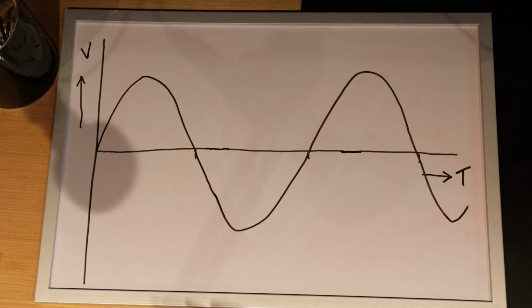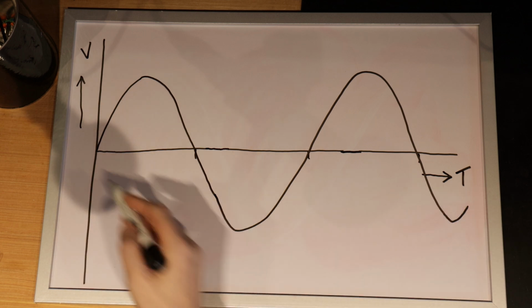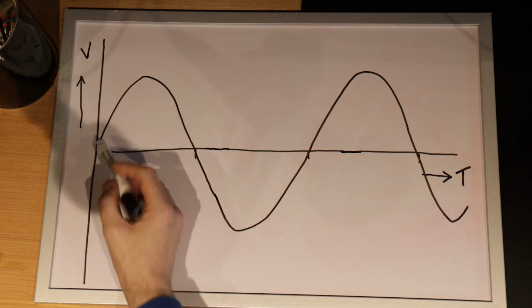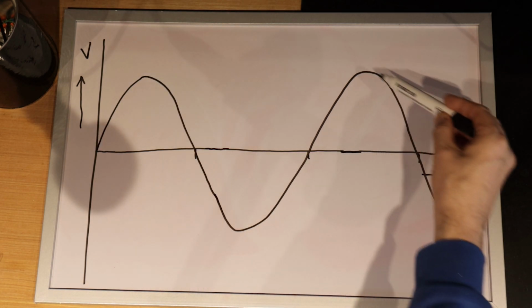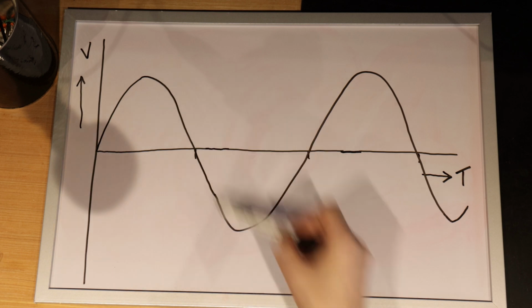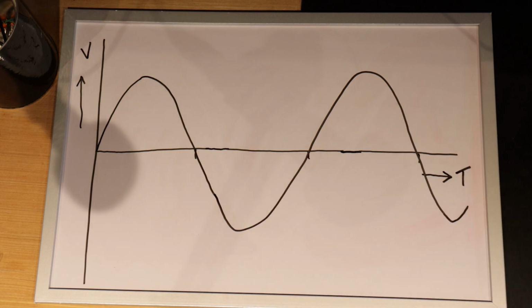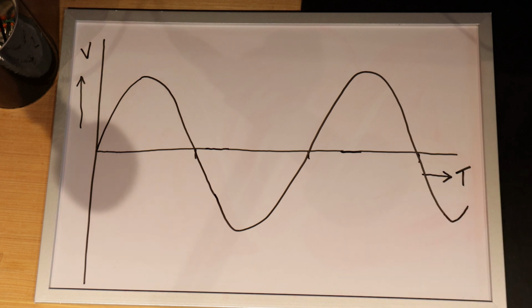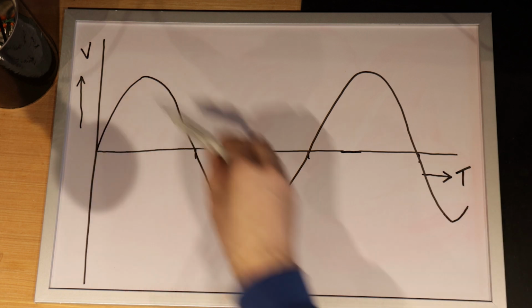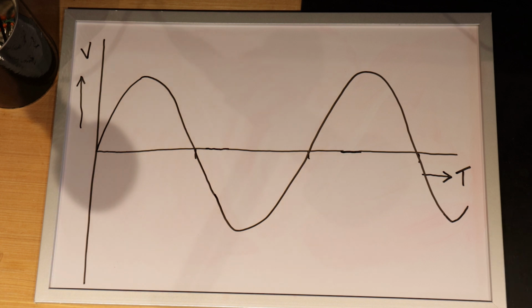So as time goes on, it shows you what the amplitude of the voltage was at that moment in time, which is why it sort of moves across. If you set the time base slow enough, you can actually see the signal being generated across the screen. Now, what I'm showing here is supposed to be a sine wave.